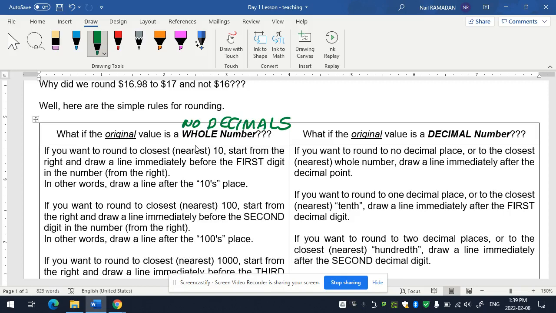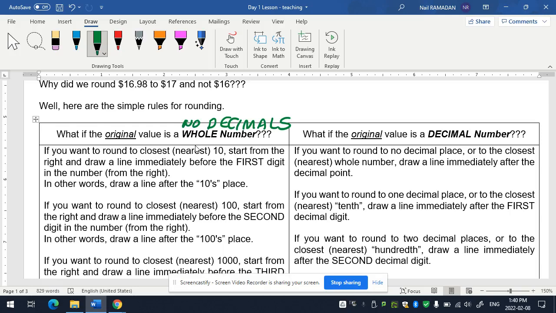Okay. When you round to no decimals, I have to tell you how much I want you to round to. I'm not going to say round up or round down, because that's a choice you have to make. If you want to round to the closest 10, what do you do? Again, you have 2 pages of examples, so if the theory doesn't make sense, no problem. We'll put it to the test.